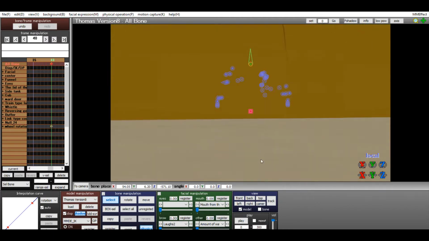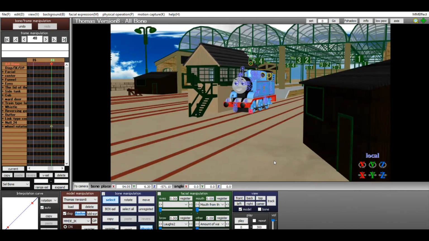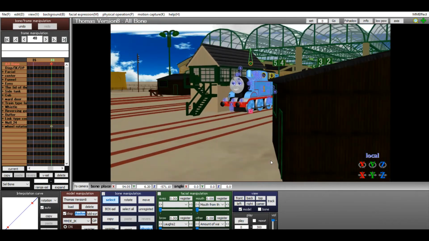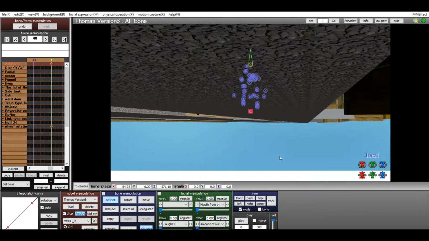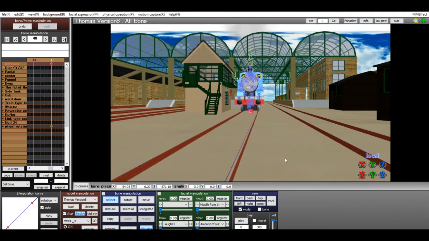Now we're gonna go into movements, and I'm gonna show you some crashes later. I need to stop putting the camera on the ground. So let's get started.